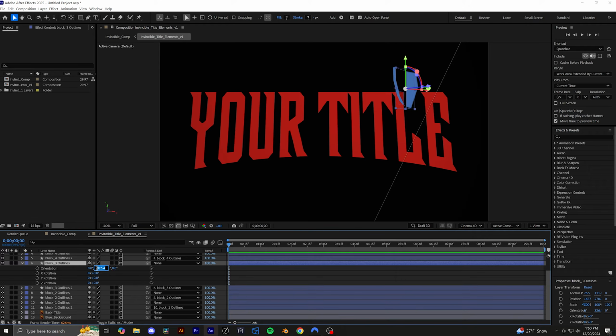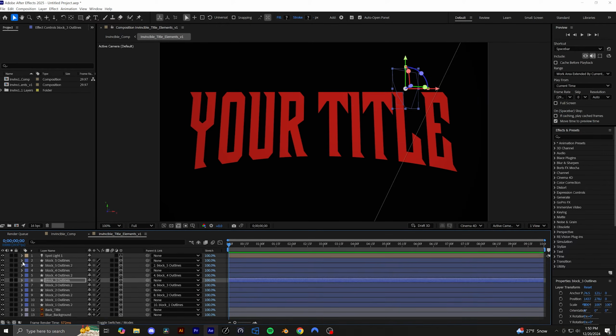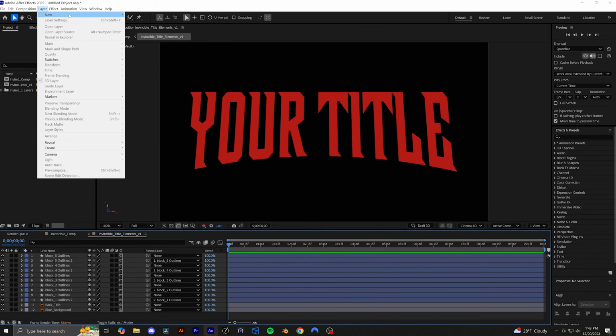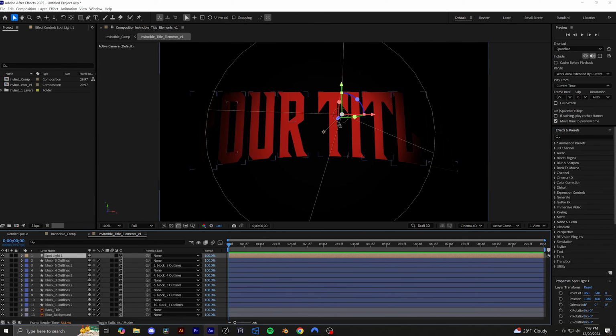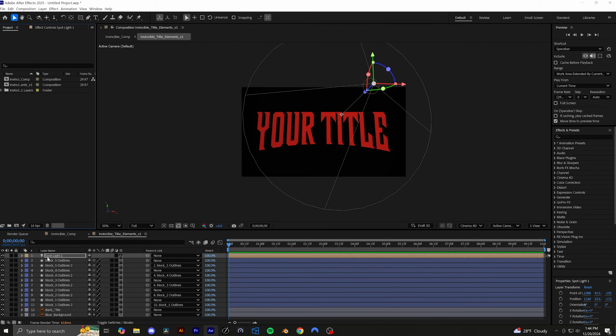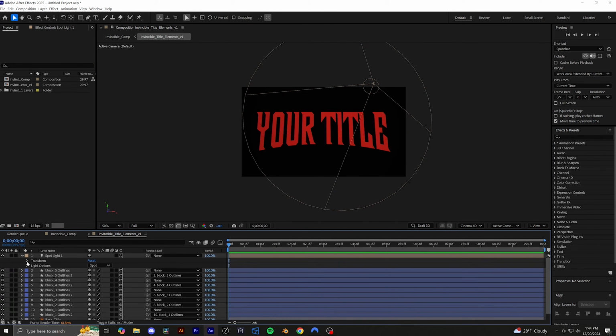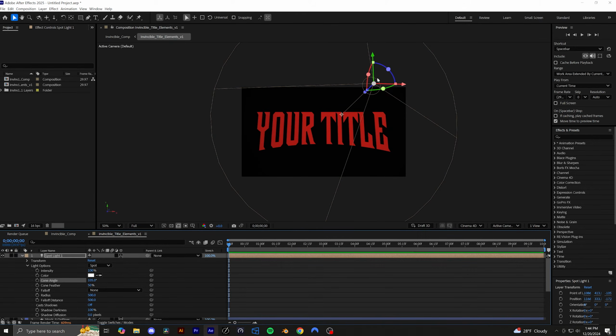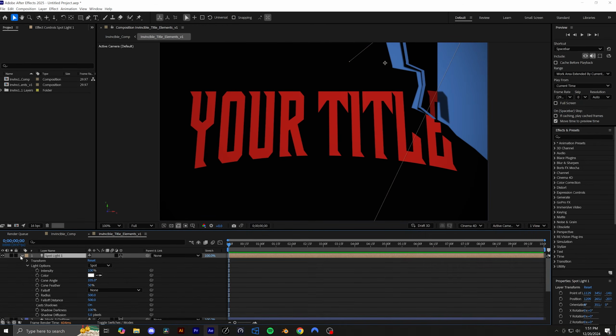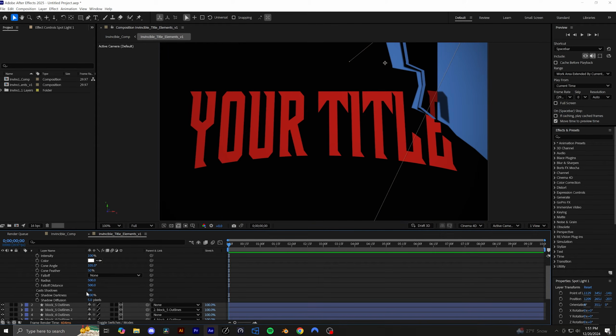Once you have gone in and adjusted each piece's material, geometry, and color settings, now we need to add a light. Go to the layer, New Light, and select Spot. Grab the 3D axis of the light and pull it towards you so the light covers the composition evenly. In the light options, increase the intensity to 125 and increase the cone angle to cover the entire comp. In the light settings, there's also a shadow darkness level I put at 50% and a shadow diffusion at 5% so the shadows aren't as sharp.